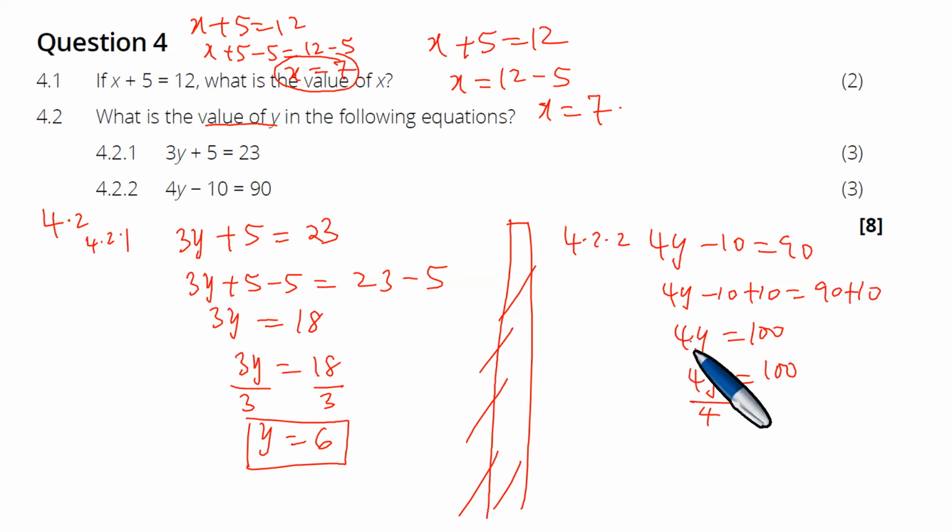How do you remove the 4? Because it's multiplying, you divide. So whatever you do on the left, you do on the right of the equation. So you divide by 4, and then you get that y equals what? y equals this one, which is 25, okay? So that becomes the result over there. And that is the answer.